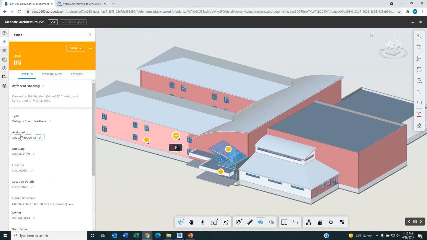When you assign issues, you can assign it to individuals with an expected due date. So you would say, I want so-and-so to take a look at it and give them a target date for resolving those issues. Remember that all of the issues are auditable, so the system keeps track of all of the issues that have been created for this particular project, so that at the end of the project, you can look at the issues saying, what kind of issues are they? Who was responsible? Do we want to work with that subcontractor again? So it's a useful way of looking at what's going on the project.